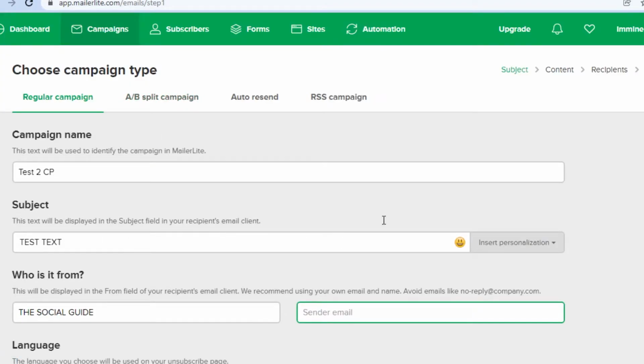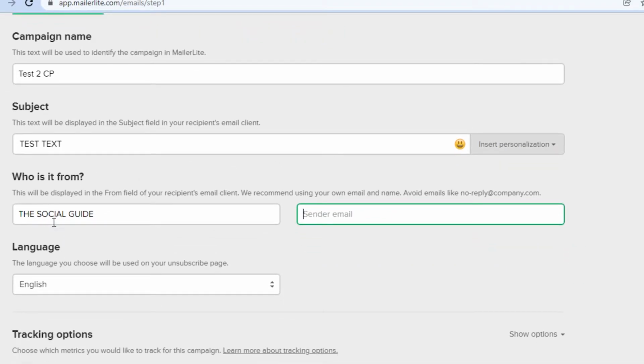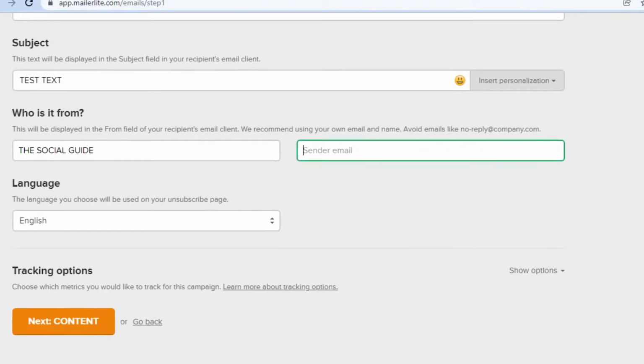I have just added some test text, and then we have the social guide, like who is it from. You add your company name or your client name, and then you will add the sender email right here, and the language is going to be English. Once you're done with these settings, you will simply click on next and it will take you to the content.